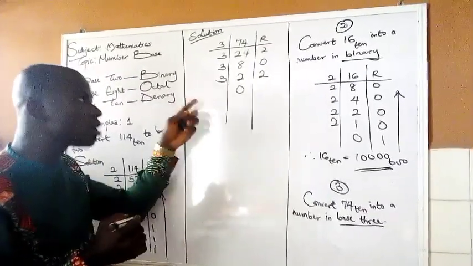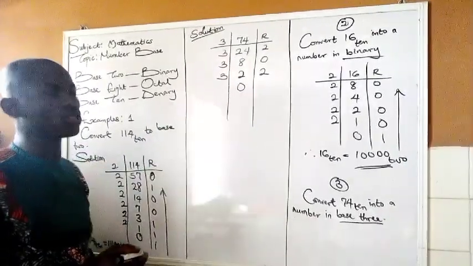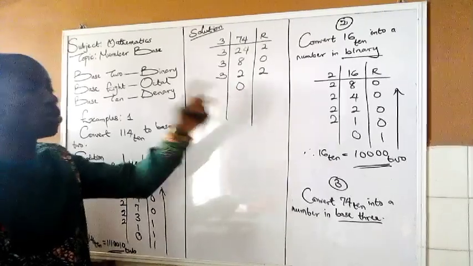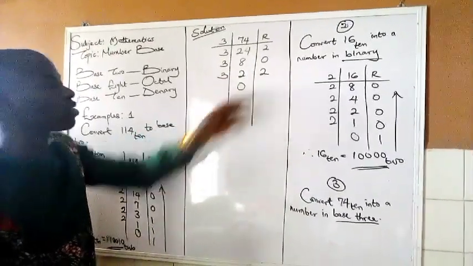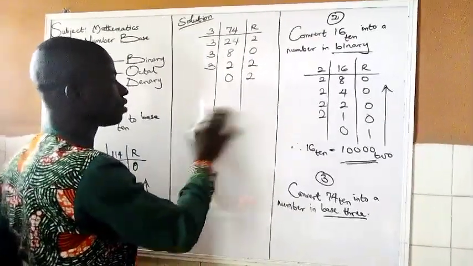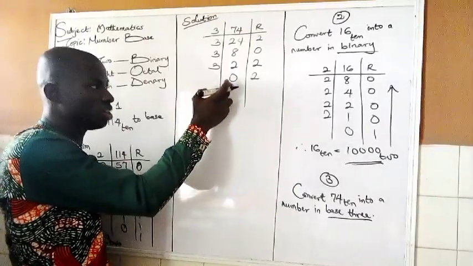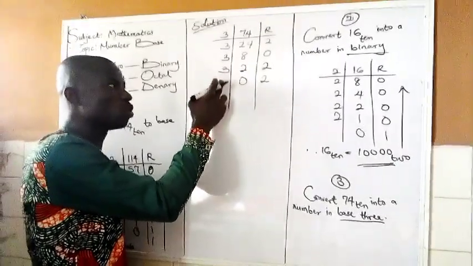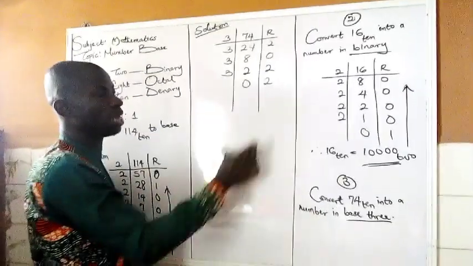Do you understand? Once that particular number cannot go in the number you are talking about, then have your 0. The moment you have your 0, don't forget what I told you. Then the number you have before that 0 will be transferred here. You have your 2 because that's the number we have before 0. And I told you earlier that the moment you have 0 here, then don't put any other number here. The process has come to an end here.